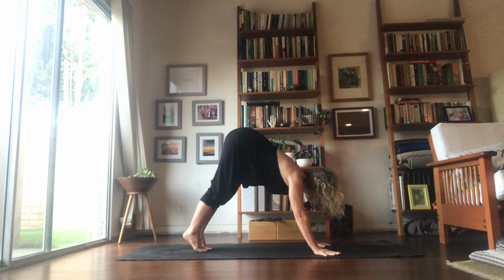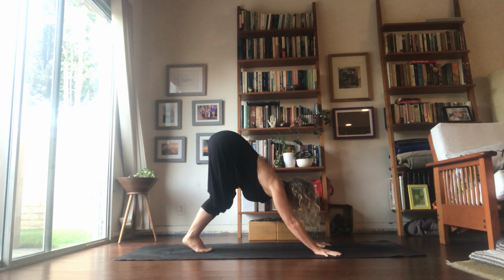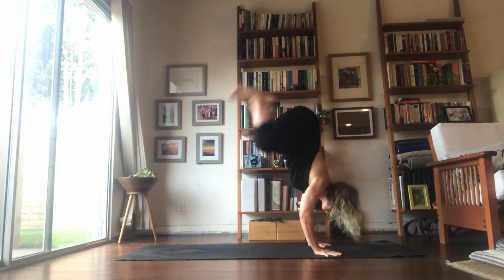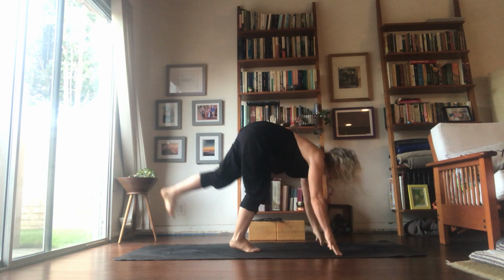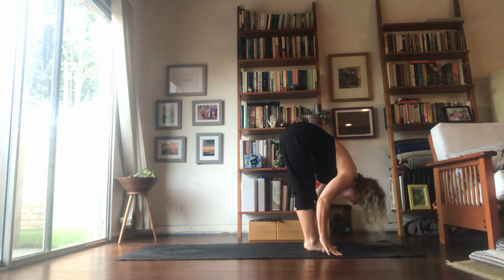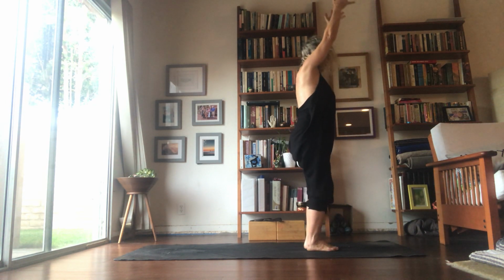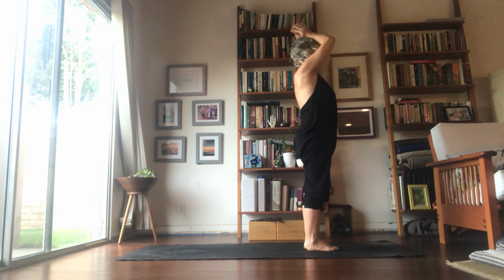Bring the feet to the front of the mat. Arms are out straight. Inhale, Ardha Uttanasana. Exhale, Uttanasana, forward fold. Sink those hips as you bend the knees, Utkatasana. All the way up, Urdhva Hastasana. Exhale, Samasthihi.